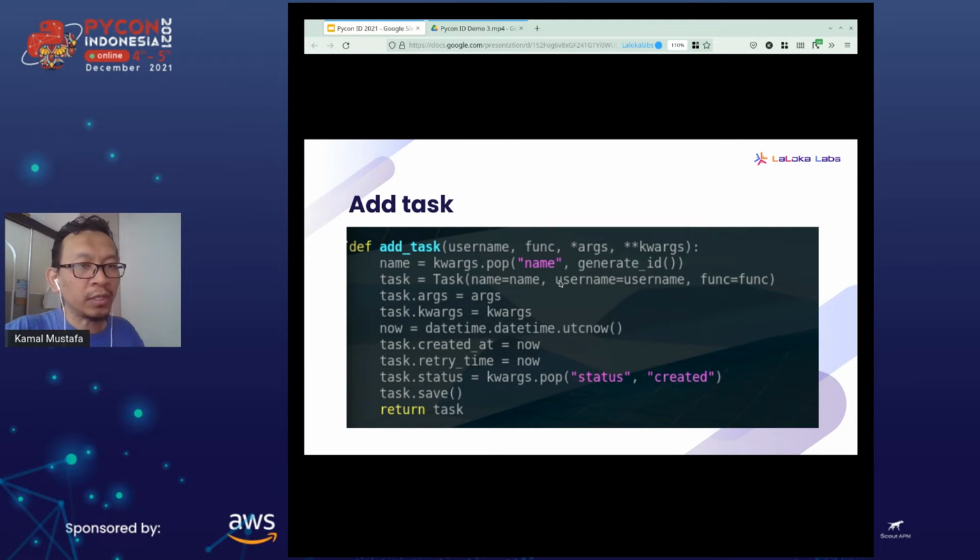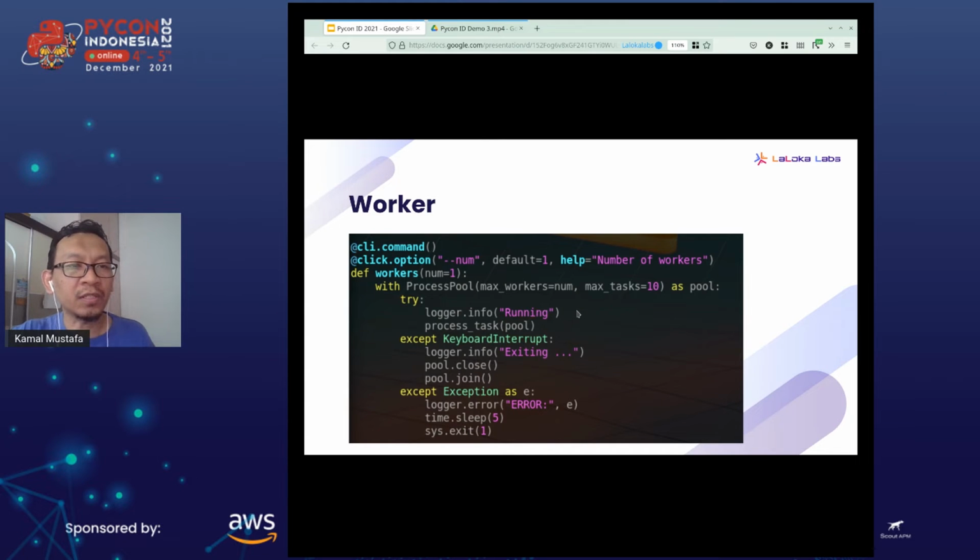And so here is the add task function, which we use to add tasks to the queue. I have removed some stuff like error checking and logging here to fit in this slide, but this is essentially what's needed. I wish the actual code could be this simple as well. I mean, in Elixir and Erlang, they have what they call code only the happy path and let it crash. So I wish we could have the same thing in Python.